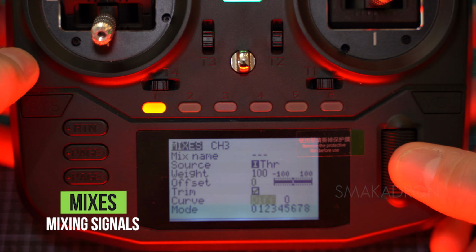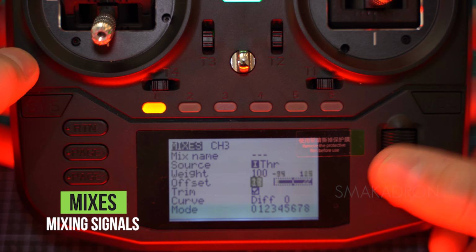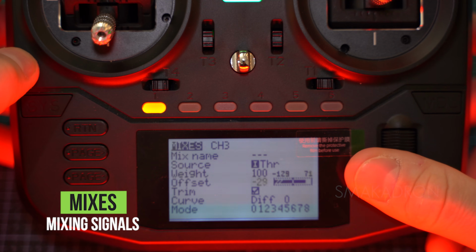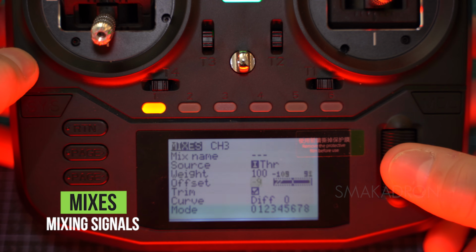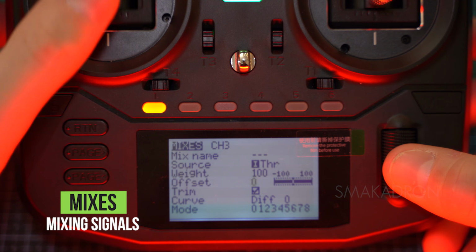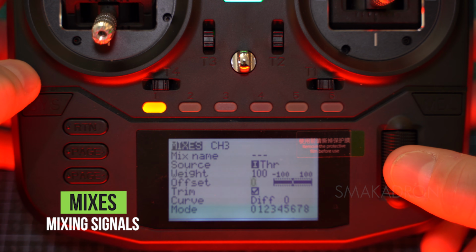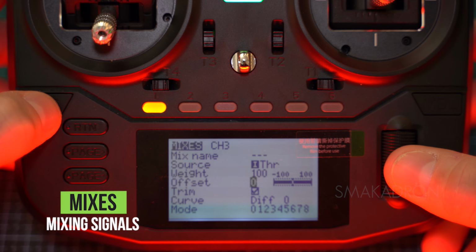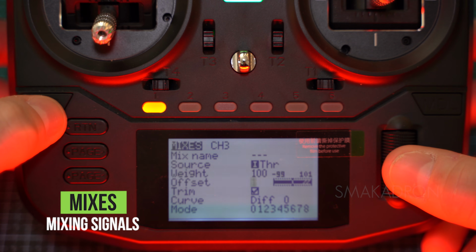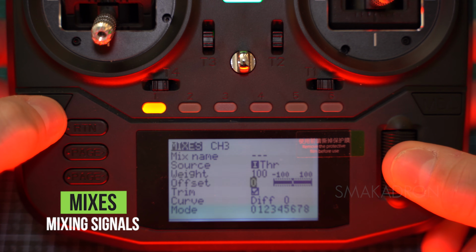Offset: a value added to or subtracted from the input source. If your physical control element, for example, a joystick, is not centered in its neutral position, you can use offset to correct this displacement to ensure the model responds correctly in the neutral position. Your control elements may have a natural offset that needs to be corrected for precise control. Offset makes it easy to perform this correction.